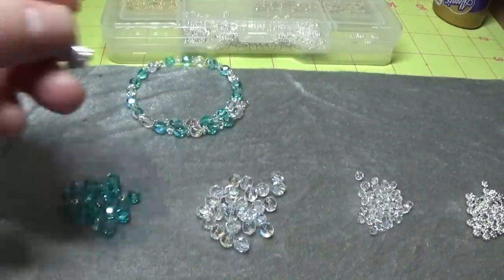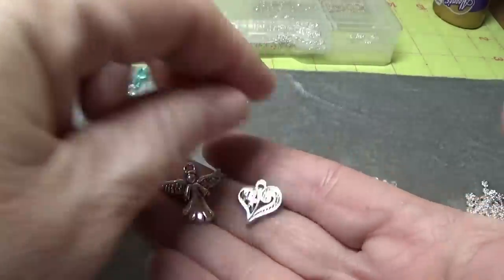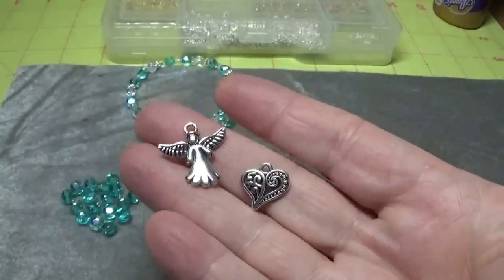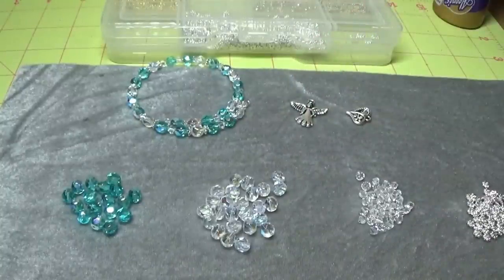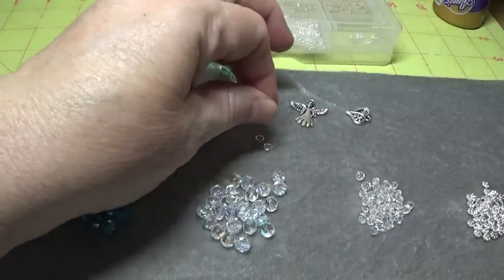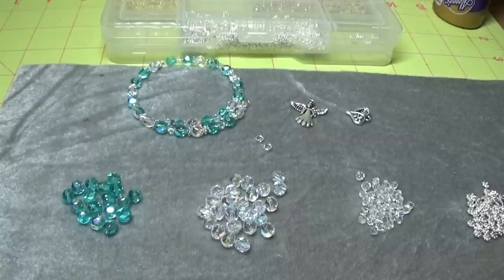And I'm using this cute little angel. It's an antique silver angel and this little antique silver heart on this bracelet. And I'm going to use 4 millimeter jump rings. A couple of those, and they're strong gauge. They generally are when they're that small, because people use these for chandelier earrings.